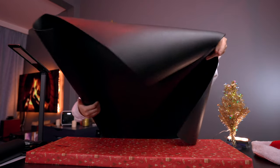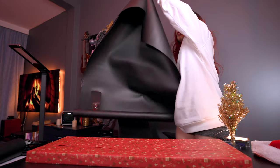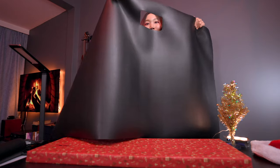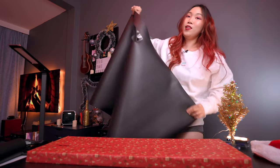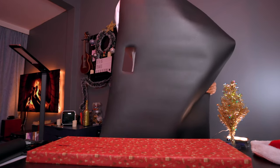So this is what it looks like. We are looking at a desk mat that is one of the hugest that I've ever seen. I feel like this is taller than me. So right here, we have a small hole cut out for my face. No, for the desk. So this actually fits directly over your 72-inch desk. And I feel like this is taller than me. Yep, it is taller than me, guys.